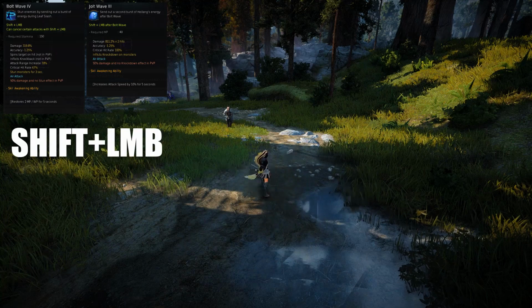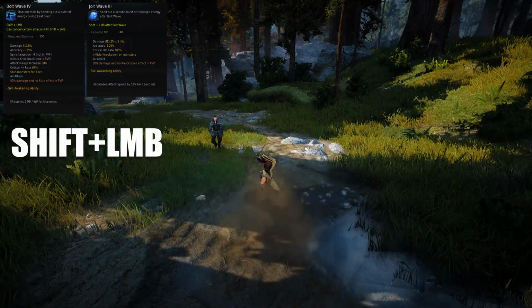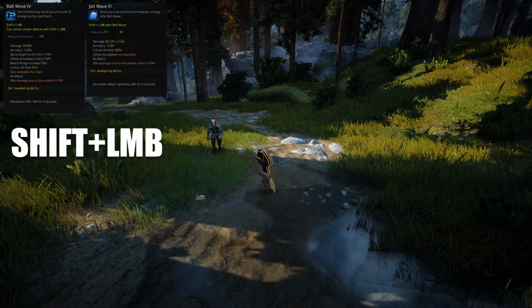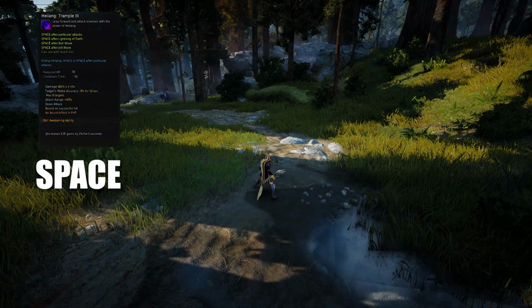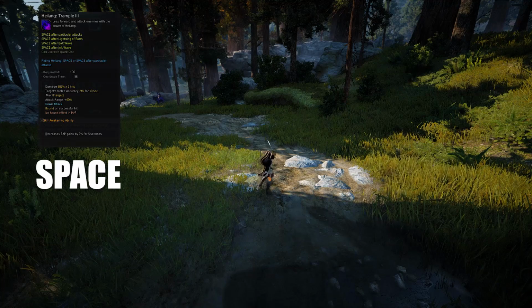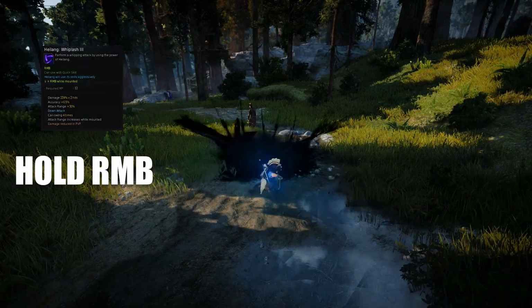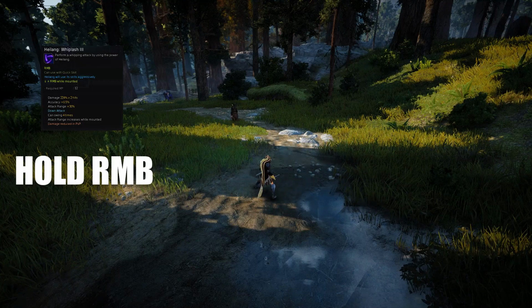Bolt and Jolt are cast after one another with shift left click. They have high crit rate, high damage, they stun, that's important, they have fast animations, and they're your main form of damage. Trample, used with the spacebar, is a forward lunge that debuffs accuracy, but more importantly knocks things down. And then you have Whiplash, a stationary channeled beatdown that deals additional damage to things on the ground by just holding down the right click.